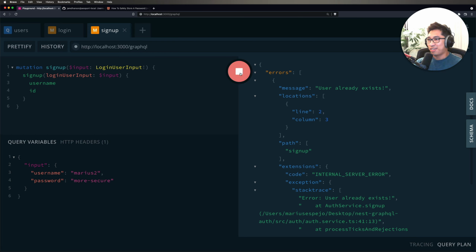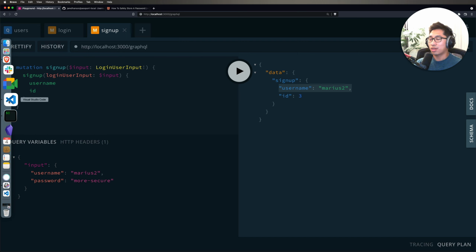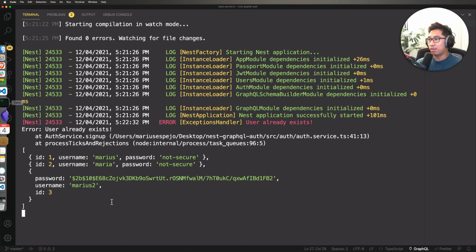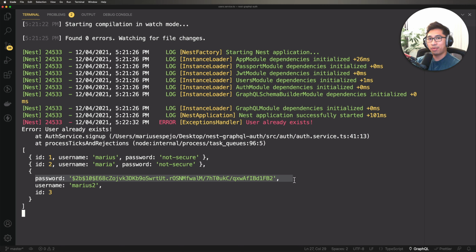I hit play here, and that's going to sign up, add it to the array with a new username. And if we check our logs, like I said, we're logging out the full array, right? Notice that it added this new object with that new user with the hashed password. So that's significantly safer than storing the plain string passwords like this, right?